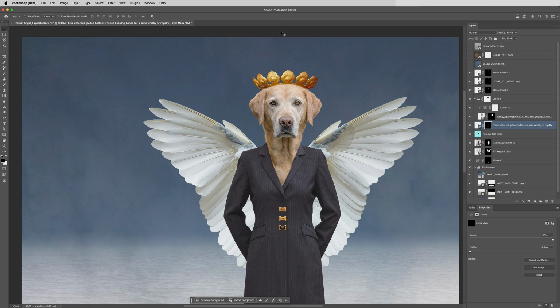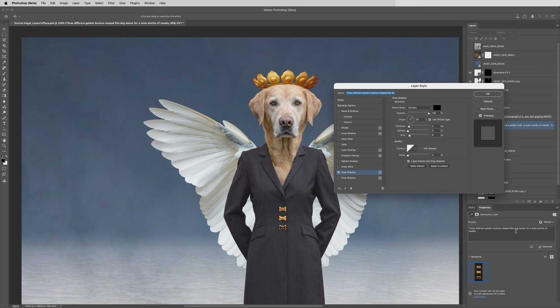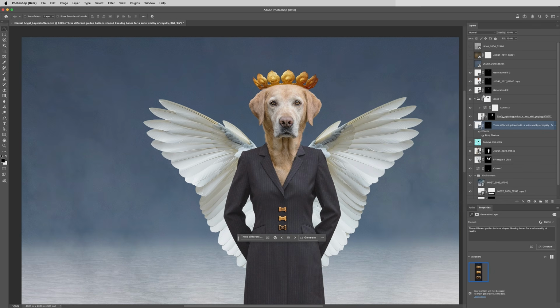Now we need to add a drop shadow. I'll target the layer in the Layers panel, not the mask, and choose the Effects icon and choose Drop Shadow. I'll make sure that the opacity is set high, and then drag in the image area to make sure that the angle matches the jacket. Then I'll adjust the distance as well as the size and apply it. The nice thing about removing the background and adding our own shadows is we can tap the V key to select the Move tool and then reposition the buttons as needed.